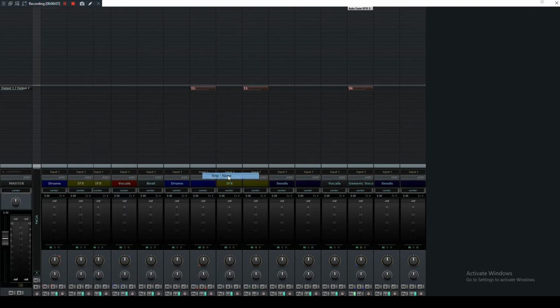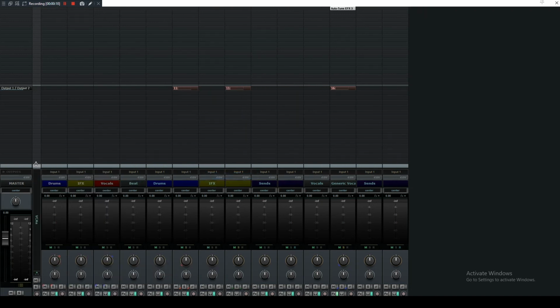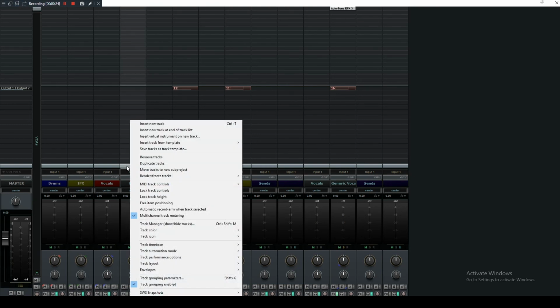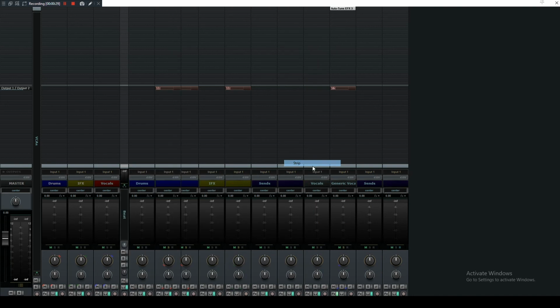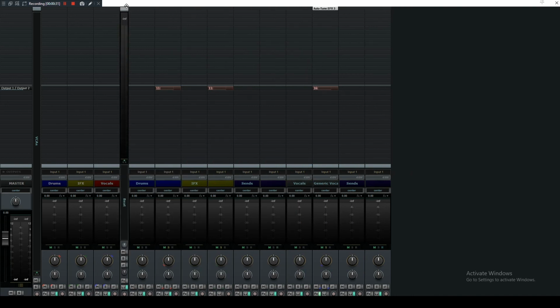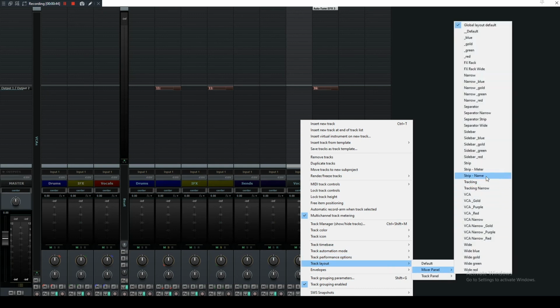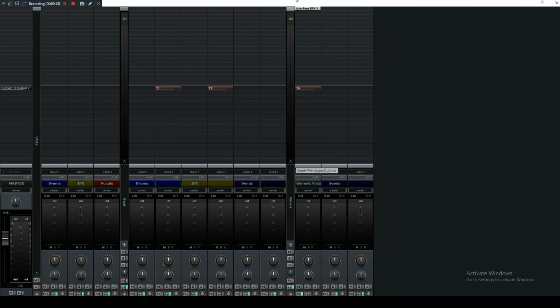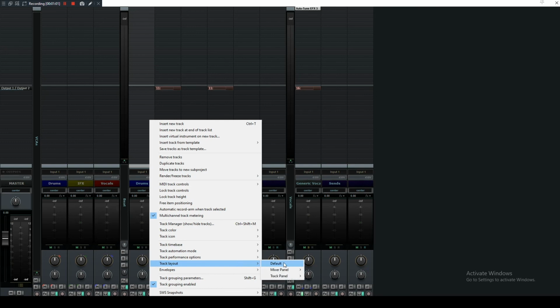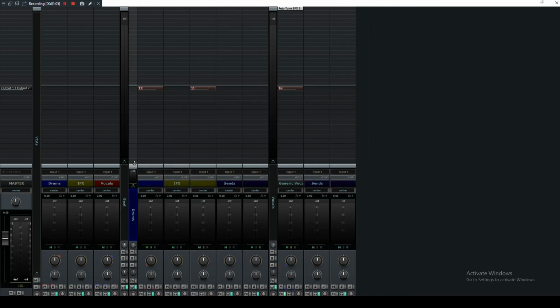Here are the options I chose. For the VCA root folder, I select Strip Name. For the beat and vocals root folder, I select Strip Meter. For the drums and IFX folder, I select Strip Meter as well. Basically, I use strip name for stuff that I don't need to see the peak meter on, and then I use strip meter for things that I do. Again, this is all just to my taste, so you do you. Figure out whichever ones you like best.